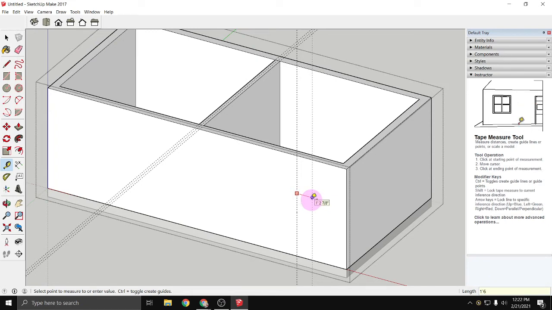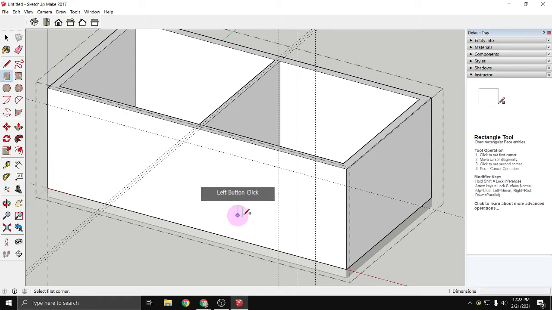You also don't necessarily have to type in the inches mark. It'll automatically read numbers that you don't give a specific designation to as inches. I'll go in 1.6 foot, and then from the top of the floor I'm going to come up 6.8 foot. And so it's just framing out where my door would go.